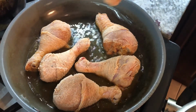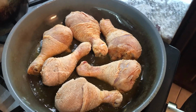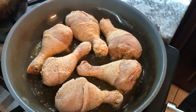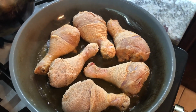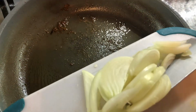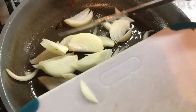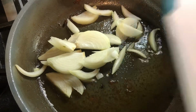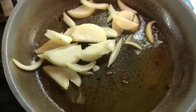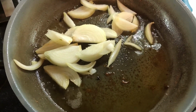You can use any part of the chicken to make this recipe, but I like to use the drumstick because there's a little bit of bone and a little bit of skin which holds all the moisture and flavor in. So in the same pan we were cooking the chicken, because there's a lot of flavor, not a lot of oil, as you can see, we're gonna add our onions. And we're gonna cook the onion just for about a minute before we add anything else to the pan.